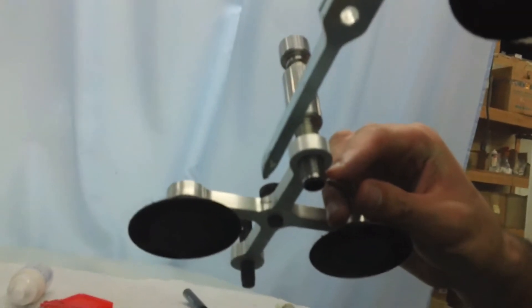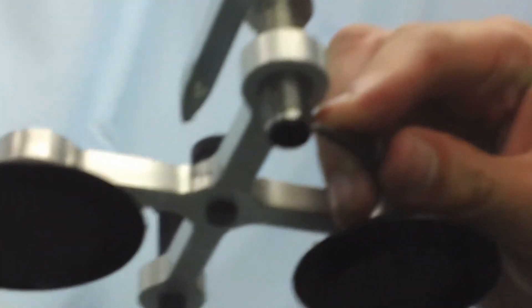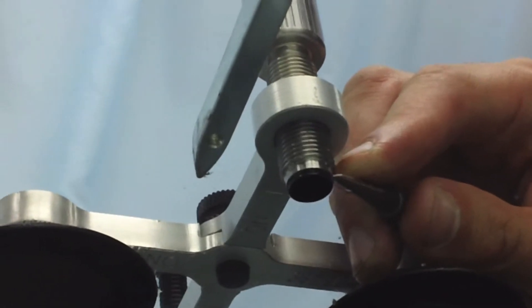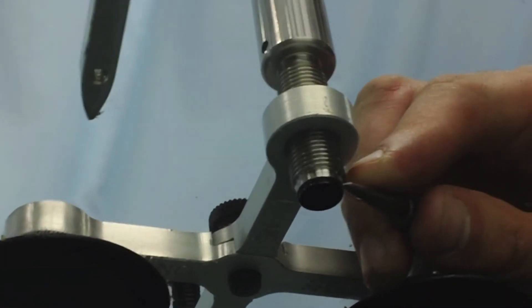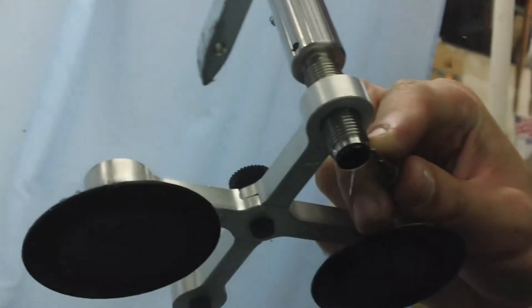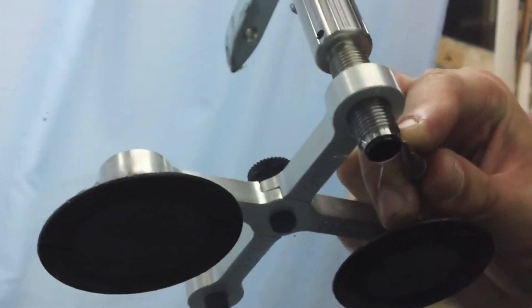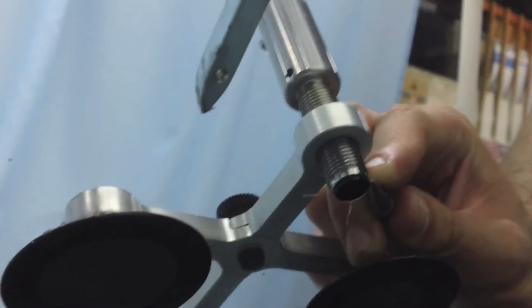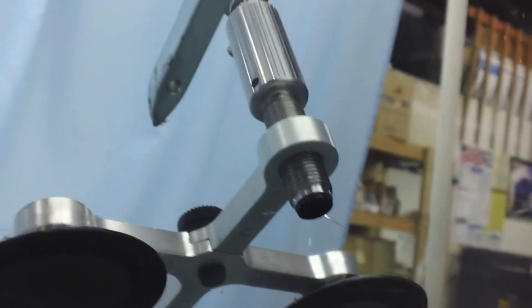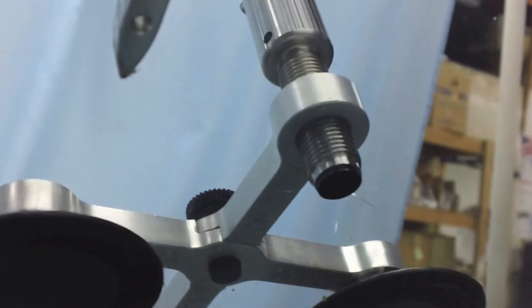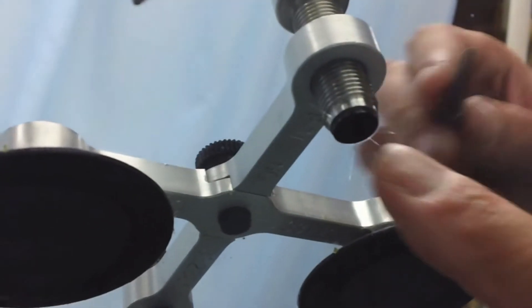This is your other method of flexing, the old fashioned way. And that is with your hand, you do the same thing the star leg flexor did, except you're doing it with your hand. And again, you're flexing it open so the resin, which is under pressure, will go up the crack. And when you let go, you'll see the resin will scoot towards the tip. And that's because the resin is under pressure and it cannot go backwards.